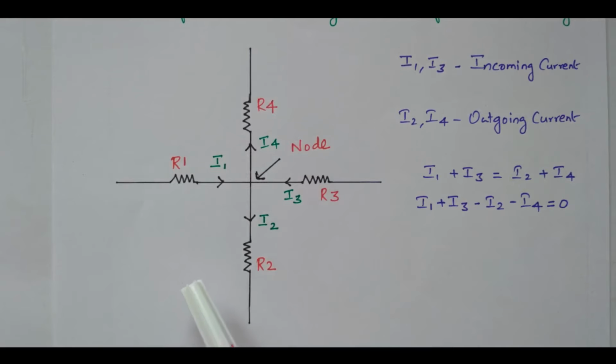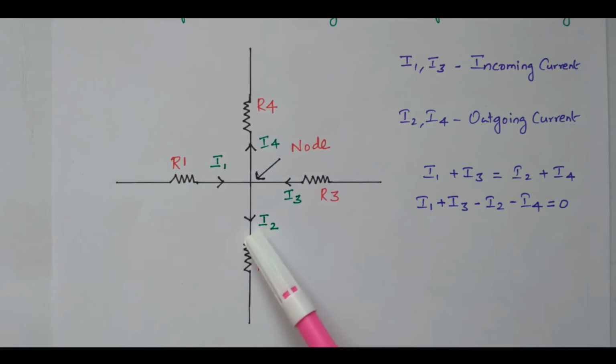The current in the first branch is I1, second branch is I2, third branch is I3, fourth branch is I4. Now see that in branch 1 and branch 3, the currents are flowing towards the node. That is, current is entering the node, I1 and I3. Now see the current flowing through the second branch and fourth branch, I2 and I4. The current is leaving the node, going away from the node.